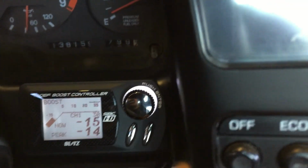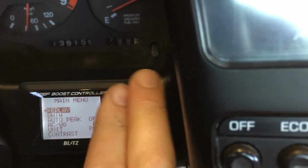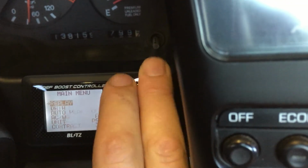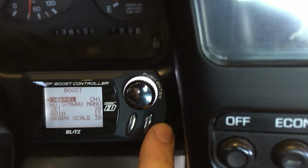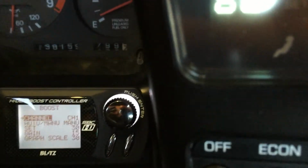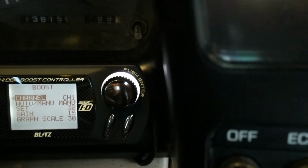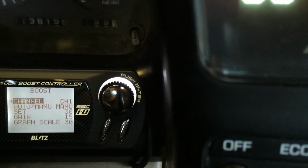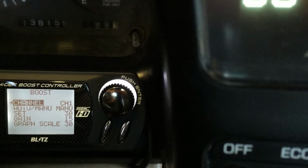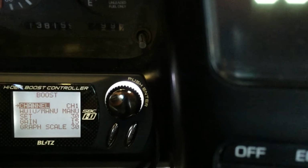We'll go into the main menu, and we'll go back up to boost, so you kind of see the main boost settings there. So this is the settings for channel 1. It's set to manual. You've got your 30% set, which is your duty cycle, your gain, and your graph scale. You're not going to have to mess with any of that stuff.